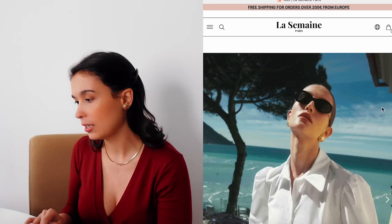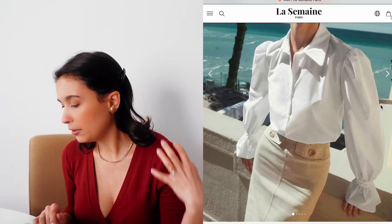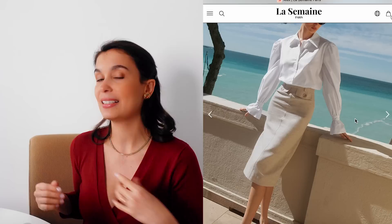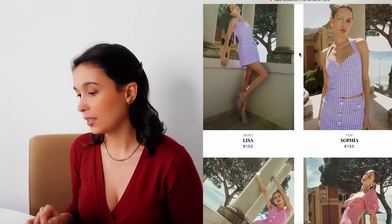And once you start scrolling through their website, you're lost — you want to have everything. Look at this Alex shirt. How fabulous is this? Especially with the earrings that she has on, the puffy sleeves with the kind of gathered around the cuff, so it gives a different silhouette. It looks like a beautiful, beautiful cotton. It doesn't have that super oversized fit, but it is still not too close to the body. So once you tuck it into something that is a little bit more form-fitting on the bottom, it'll add that volume — it's just the type of piece that in the details makes a look.